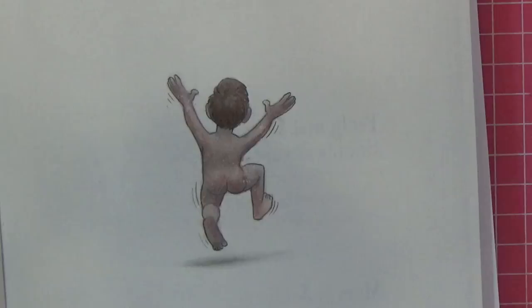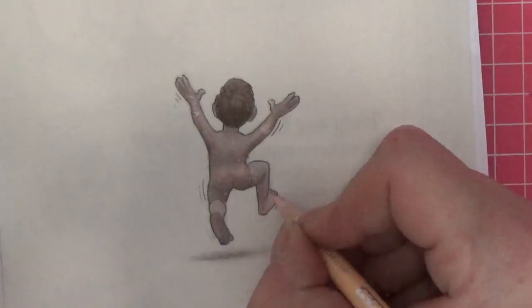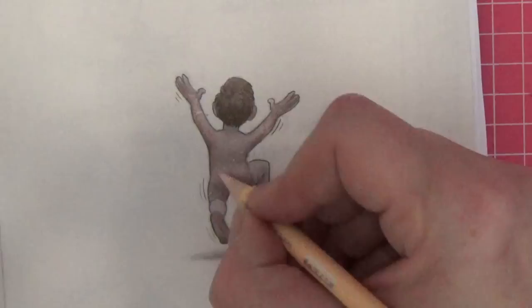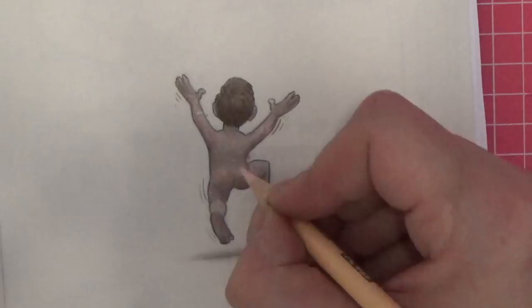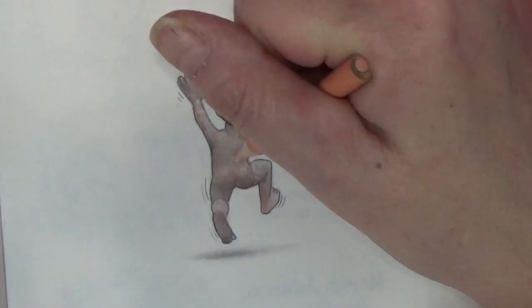I'm just rounding off the points on here. This is Light Peach, giving him some more color. The paper's not overly keen, people, I can tell you - a bit of a firework display there! No, the paper's not overly keen. My Prismas were too sharp and it's kind of dug up some bits of paper, so you'd have to be very careful not to have excessively sharp pencils.